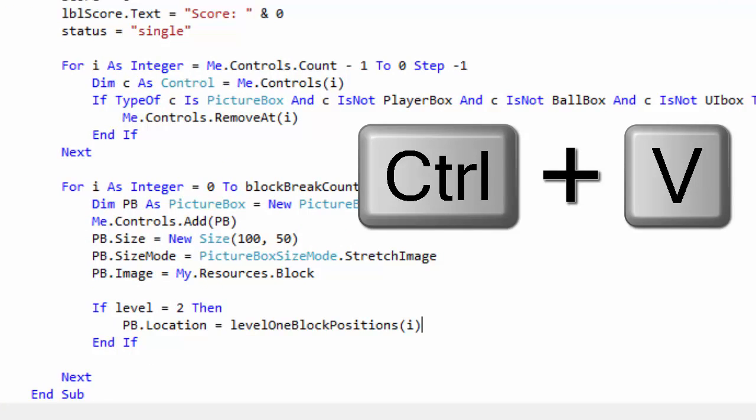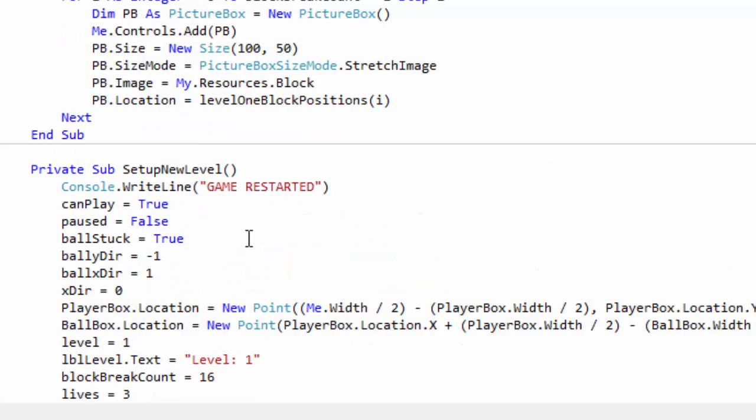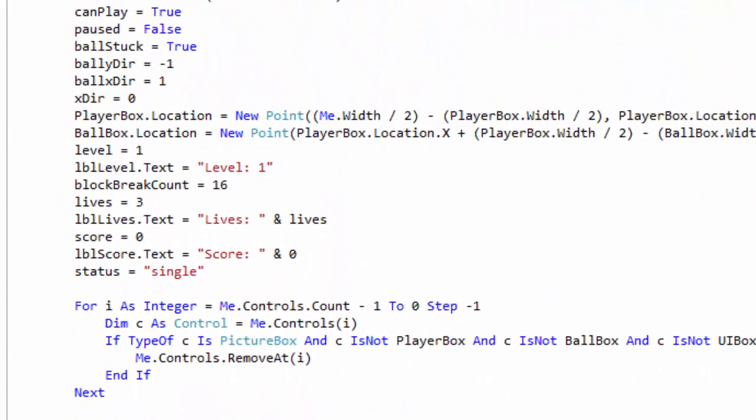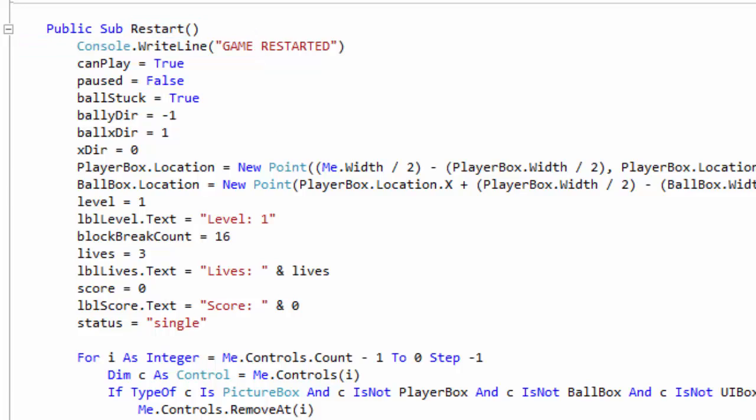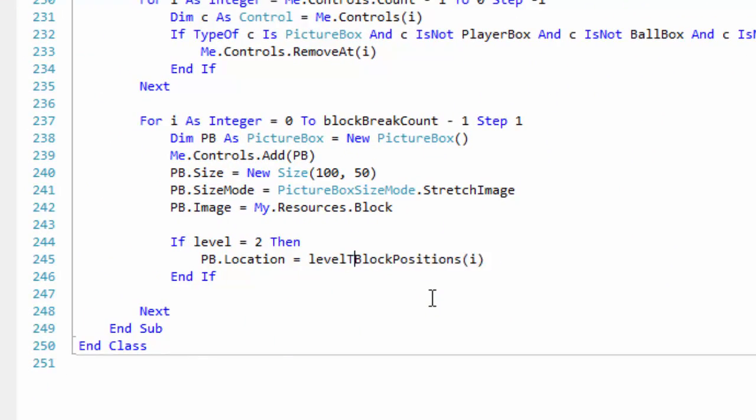So this subroutine is only going to be called if we have a new level. So that's why we can start at level 2. We don't have to worry about level 1 because when that happens, it's going to call restart instead. All right, so what we're going to have to do is change this one here to level 2 block locations. And that's pretty much it. All right, this sets the position of the block to where they need to be in level 2.